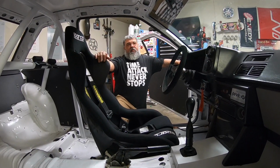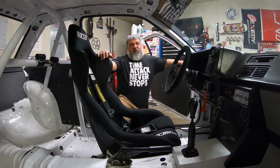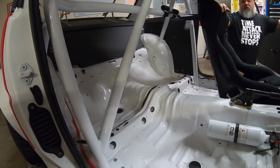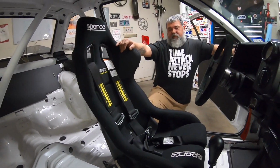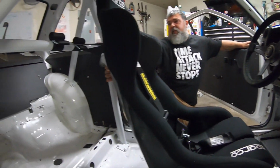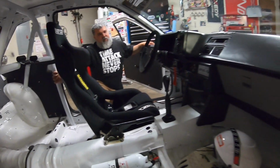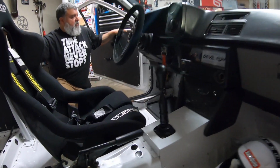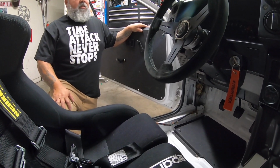Okay guys, let's move to the inside of the car, and I'll go over some of the details on the interior here. It's pretty sparse, there's not a lot in here for racing other than what I need for safety purposes. But we'll go ahead and start. I've got a Sparco Evo 2 US seat for the big boys, Nardi wheel. I have an Auto Power rear 4-point bolt-in cage with Schroth harnesses. On all the door panels, the footsill, the floor, and inside of the car, you've got the T3 replacements. This crinkle black finish is really, really nice, and it just makes a race car feel a little bit nicer on the inside.